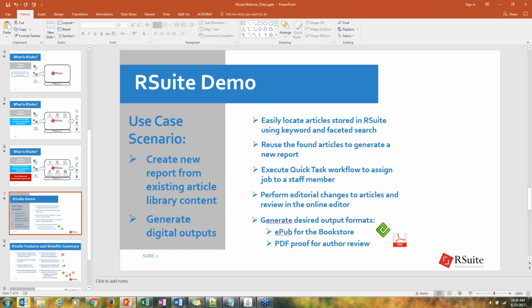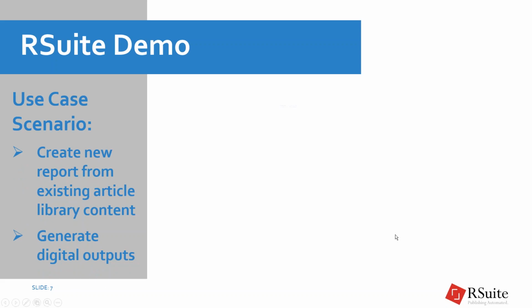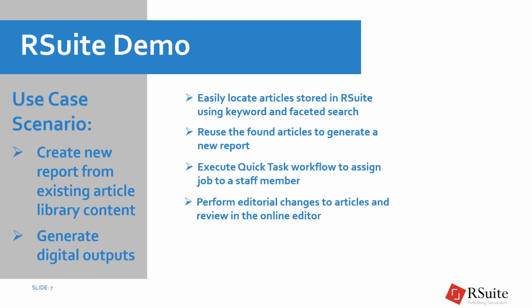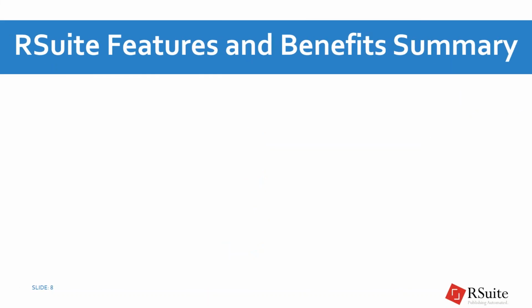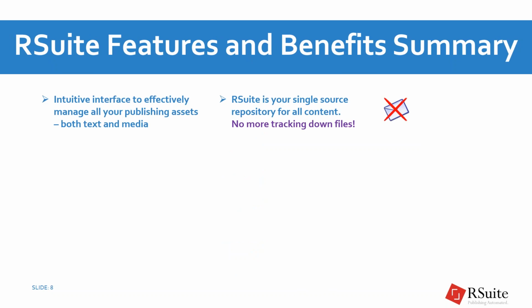So let me jump back in for just a few final slides to talk about what we showed today. We had seen this already, but let's talk about some features and benefits. Hopefully what you saw today in the demonstration is that RSuite has that really intuitive interface to effectively manage all of your publishing assets, both text and media. So we saw the searches, working with the text, showing the image files, etc.